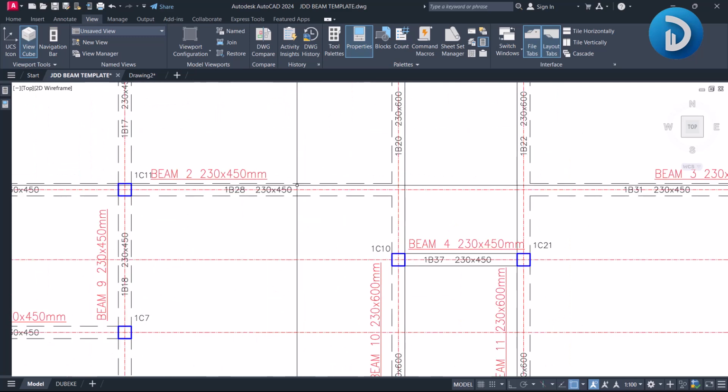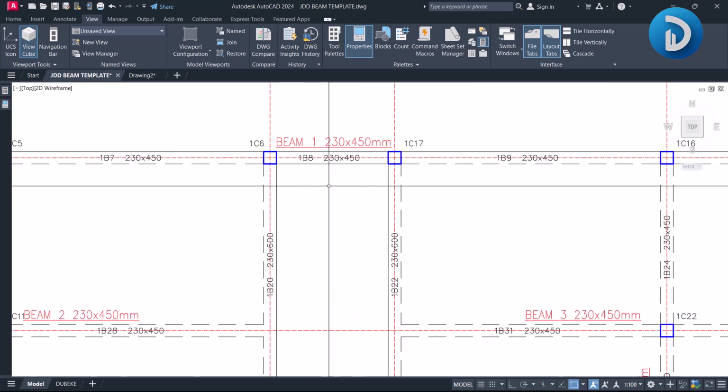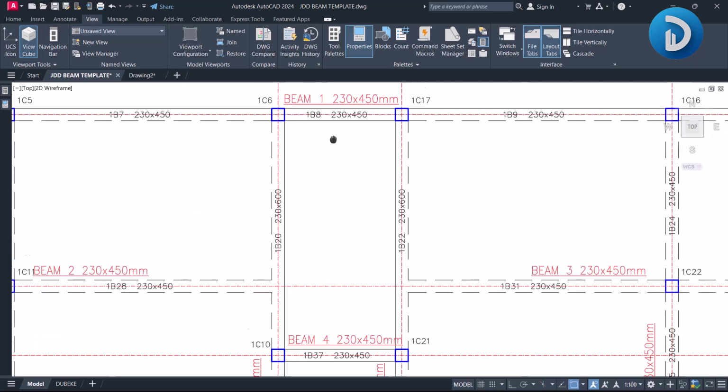So now we have our beams called out to our own specification. What we can do is take out these beam labels.